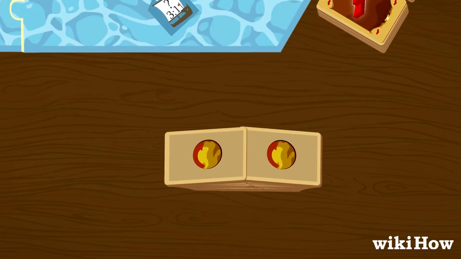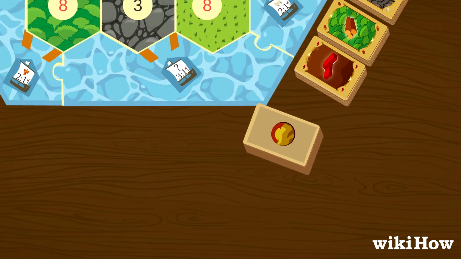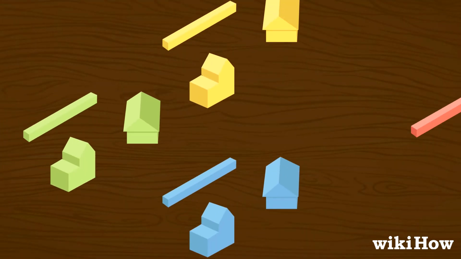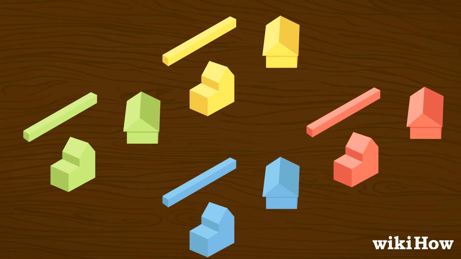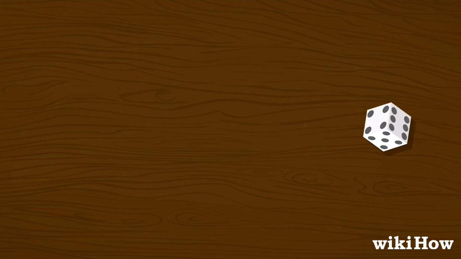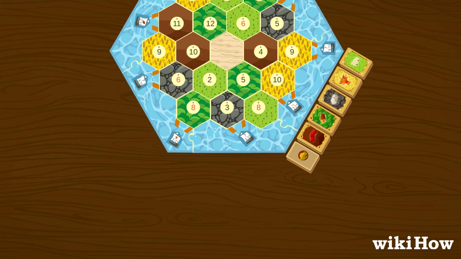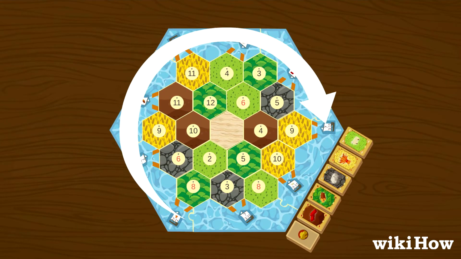Shuffle the development cards and place them face down next to the resource cards. Every player picks a color to play and takes the road, settlement, and city pieces for their color. Each player rolls the dice, and the player who rolls the highest number goes first. Play moves clockwise around the table.